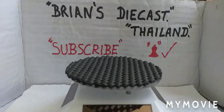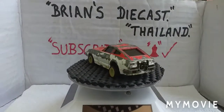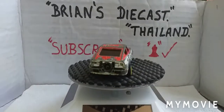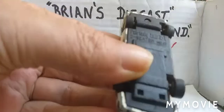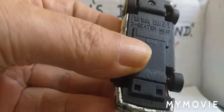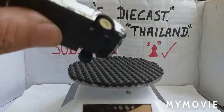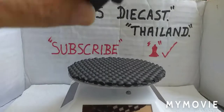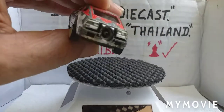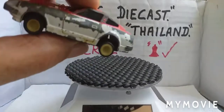Starting off, this is a funny one - it's got no brand on the base, it just says Datsun Fairlady 280Z, two-seater, number 17. It's screwed on at the front with one screw. Look at the size of the tires on the back - I thought it was a pullback but it's not. It has got this little thing at the back, so I think it was one of them cars you might push, but I don't know whether them back tires are all worn out or they were like that.